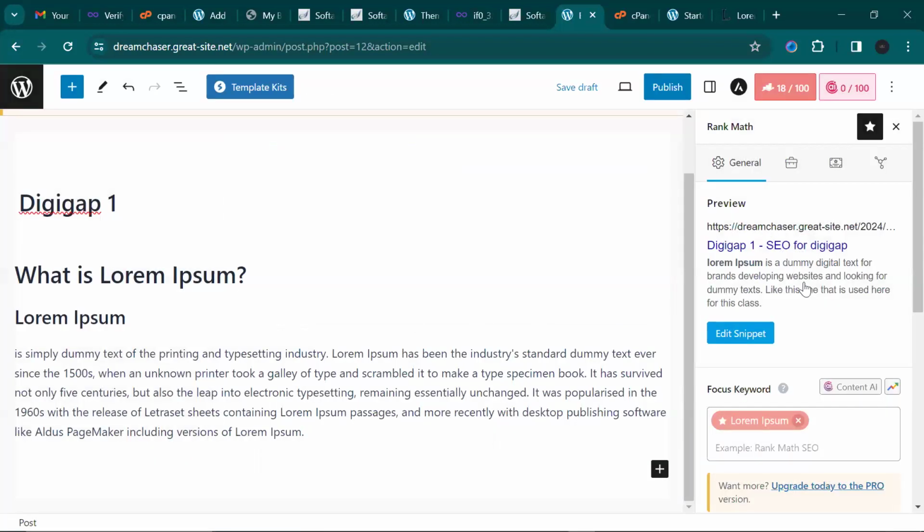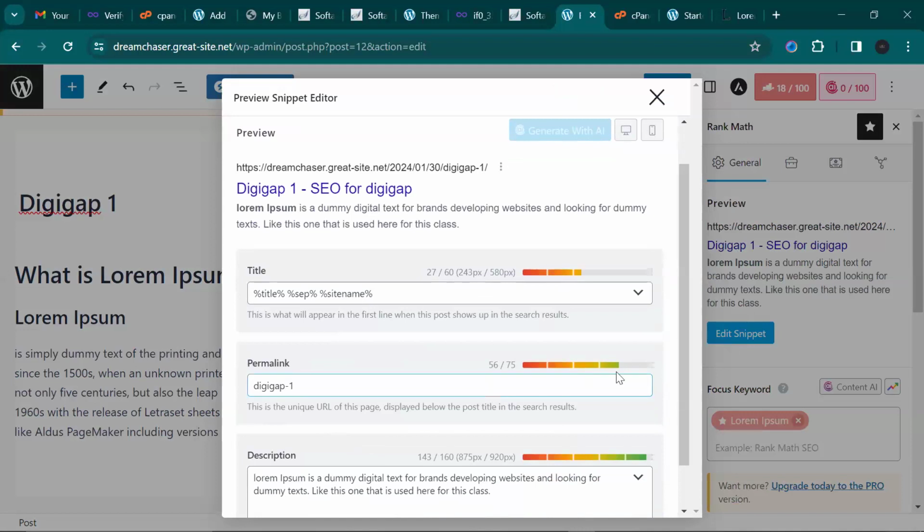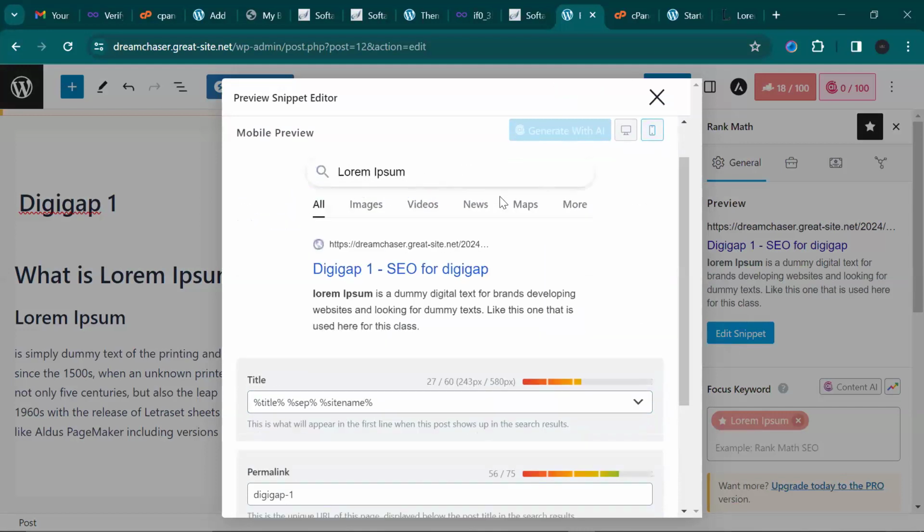Now look at the preview. This is how, if you're searching for something on the website, you know how it shows. You see the link of the website, you see the title of what you are looking at, right? Remember, this is how it shows. You can always edit your snippets. You can see the permalink here. You're going to make your changes in the permalink settings. Change how you want your permalink to appear. You see how it's going to appear on a mobile phone. Lorem ipsum, blah, blah, blah.